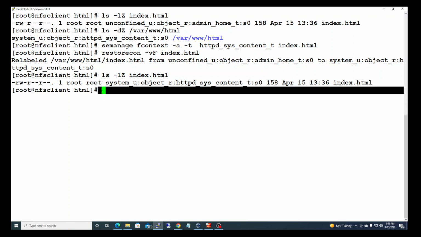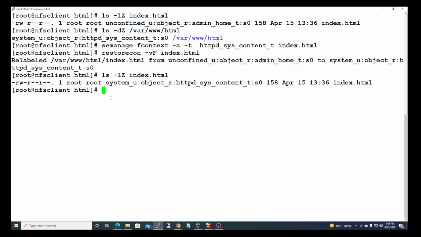Okay, so another thing about SELinux is ports. The default port for HTTPD is port 80. There are other ports that SELinux has already configured that can be used for HTTPD by putting them in the configuration file for HTTPD and setting them as listening ports.